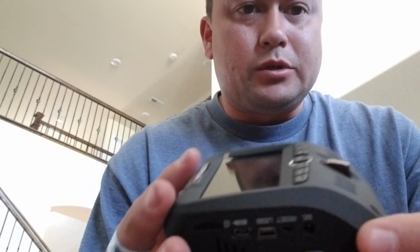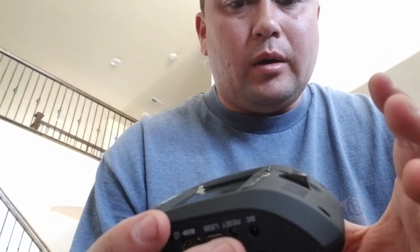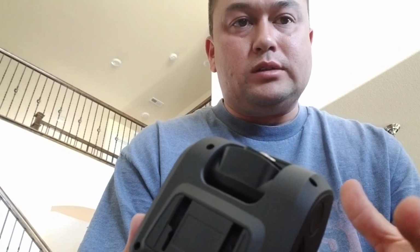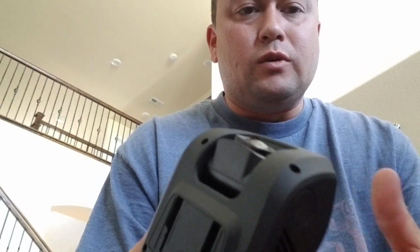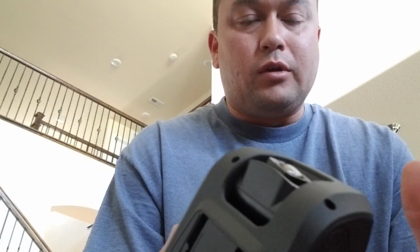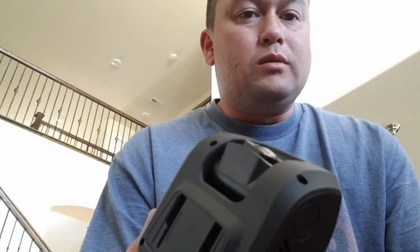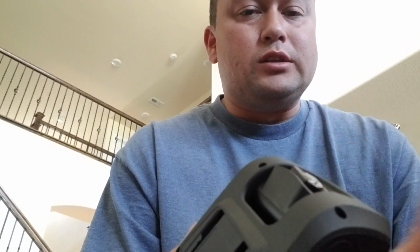This is rated for temperatures up to 140 degrees. Most of the time you're not going to have an issue with that, but if you do park in a parking lot and this is in direct sunlight, it will get hot and you have the potential of damaging the unit or damaging the SD card that you have on the inside. So if you do park it for long periods of time, like if you're at work or something like that, try to park underneath a tree so there's some shade on this unit.